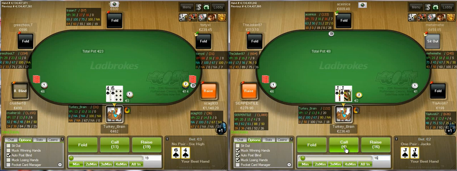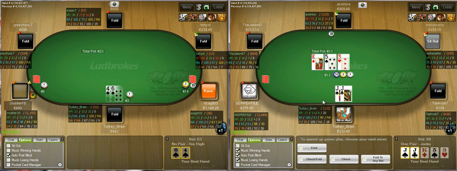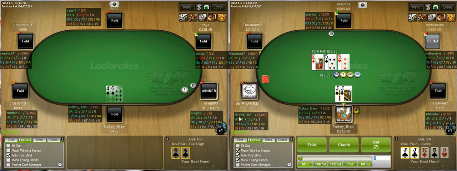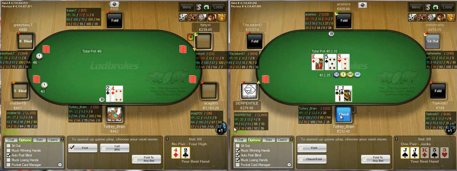That's like a pretty standard hand to three bet with. In this case, though, I decided to just call for several reasons. The first is that Serpentile... let me just pause it here for a second. This number right here, this 88, is his fold to three bet preflop number, which is pretty high.